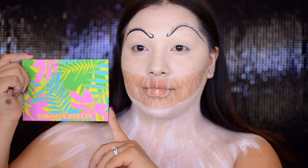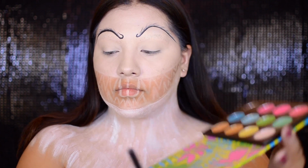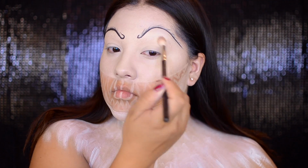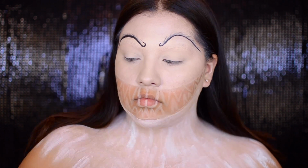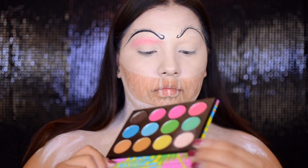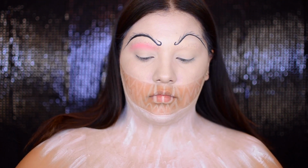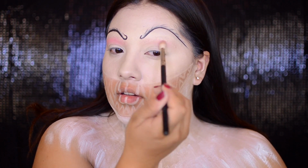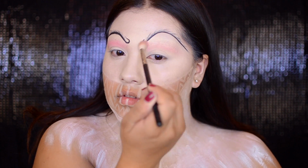To start the eyeshadow, you can do whatever colors you want, but I wanted to stick with more white and pink, like a cute little bunny, cute little evil bunny. And the first palette that I'm taking is the Coastal Scents Summer Breeze palette, and I'm doing my eyeshadow like I would do a cut crease, and starting with light to dark and really just blending those colors way high up so it looks like my eyes are really that big.